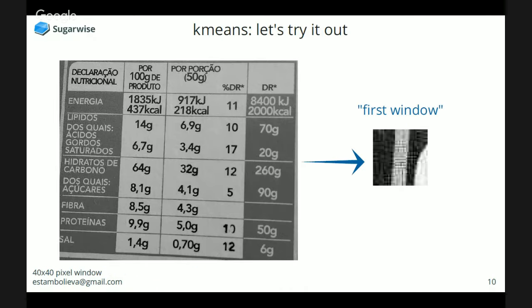Okay, so what I found out that works quite nicely is that instead of working with the whole image, because it's nearly 500,000 pixels, it's better if we work with small parts of the image that we call windows. In this case, we discovered that working with windows of 40 by 40 pixels works quite nicely. So this is our full image and our first window. This window here looks like this. When I start showing you the experiments, I'm going to show you first on the first windows so that you have an idea of how it works, and then we're going to show it on the whole image.